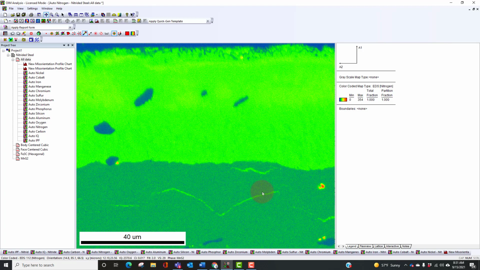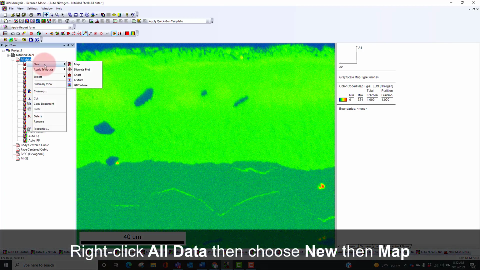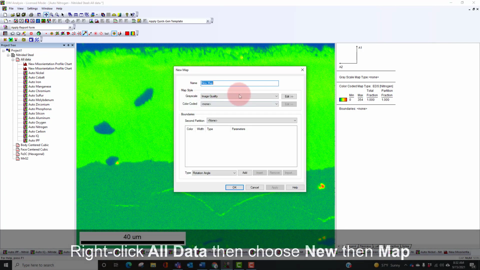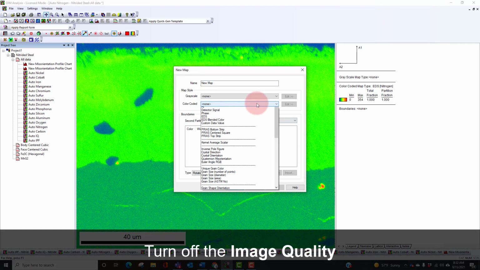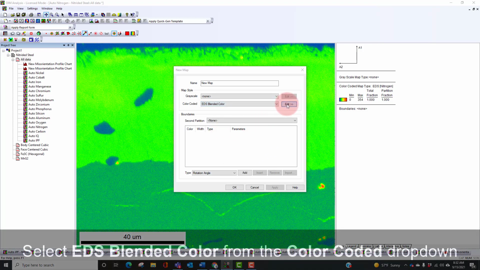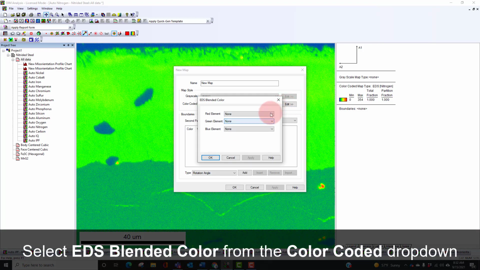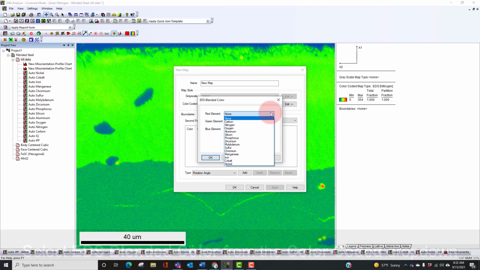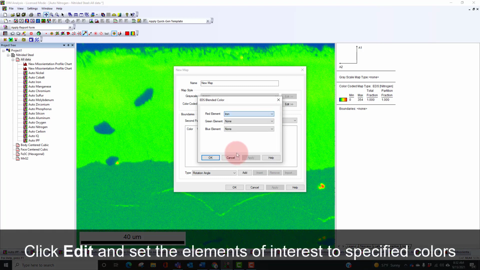The other option we have when looking at the simultaneous mapping data is we can create a new map, and I'll do it without image quality first, and I can do what we call our EDS blended color. In that case, it's an RGB map, or a red, green, blue map, where I can select some elements. Let's say for the red element, I'll go for iron.